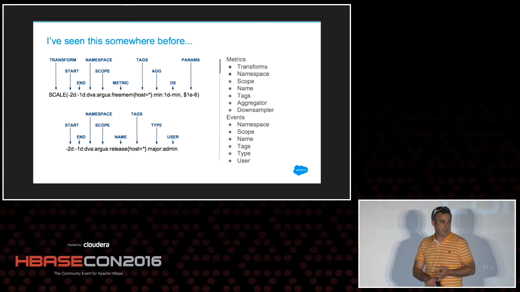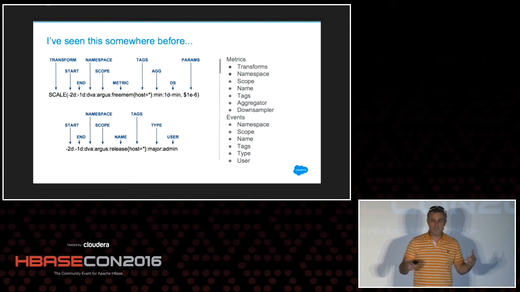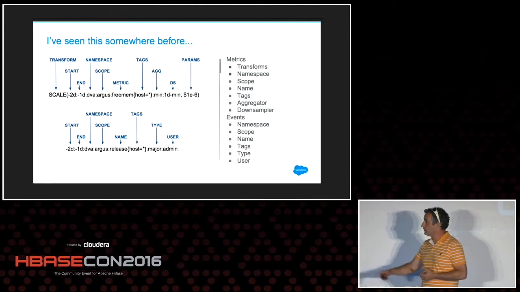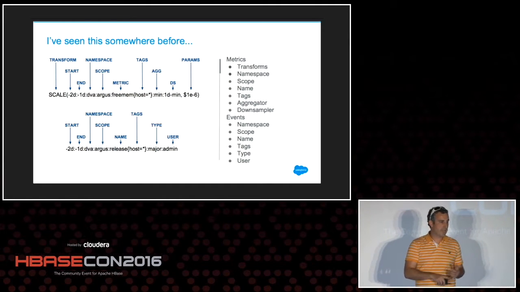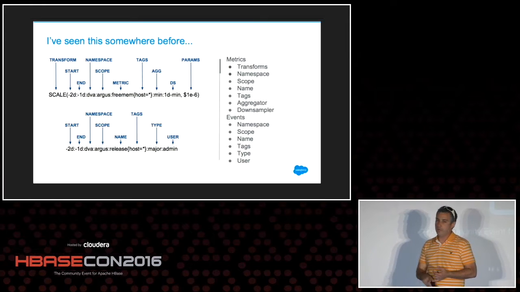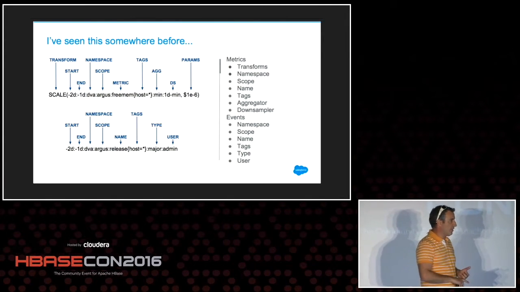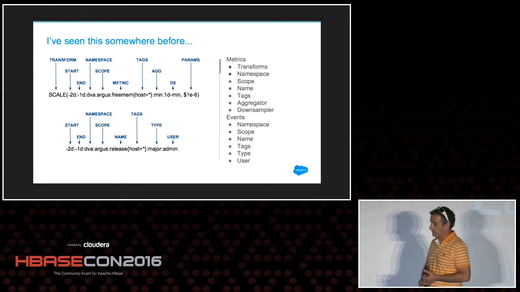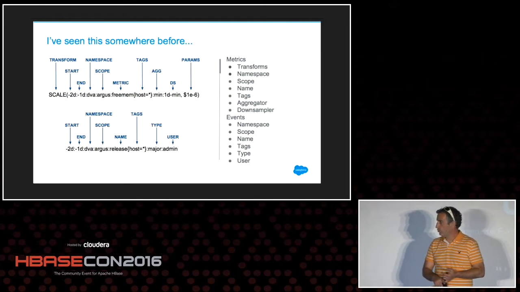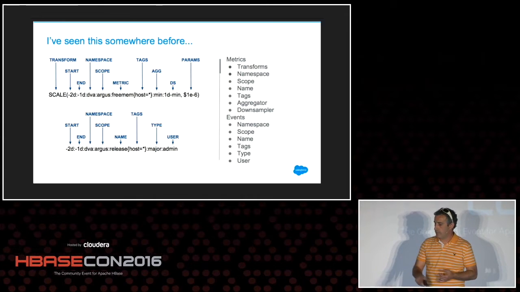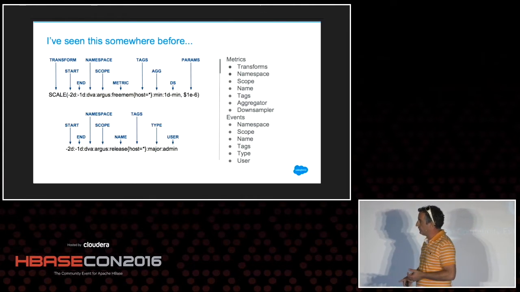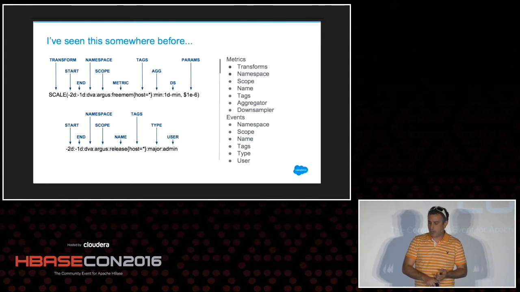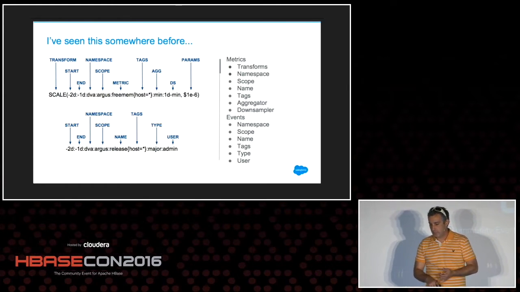So being a multi-tenant system, there could be multiple feature teams that have commonly or similarly named metrics, right? And you want to prevent naming collisions between those metrics. So we have this concept of namespace, which avoids that naming collision, and it also forces write authority. So if you're a member of that namespace, you have permission to write metric data to that namespace, and it prevents other people from writing data into that namespace. We have the concept of a scope, which is just a logical categorization for metrics. And then we have the more common fields as well, which is the metric name, tags for dimensionality, aggregation, and downsampling.